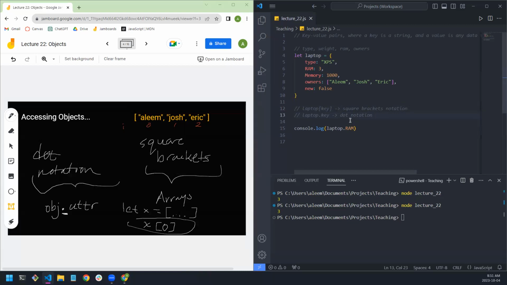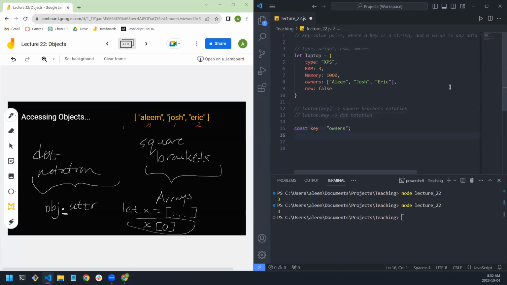There's one more thing I should mention that could be interesting: this key, in this case, was a string. Let's say we want to be fancy, and let's say the key we want to grab is the owners.